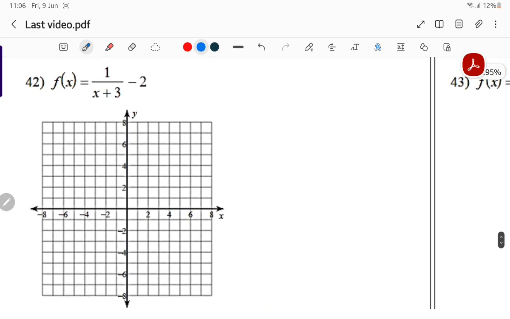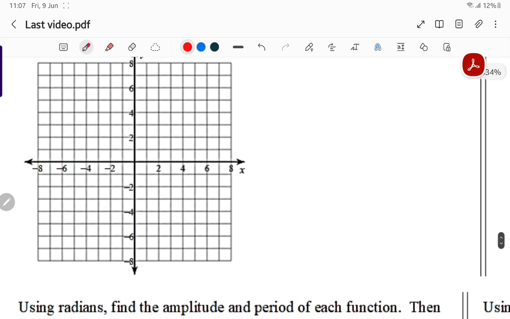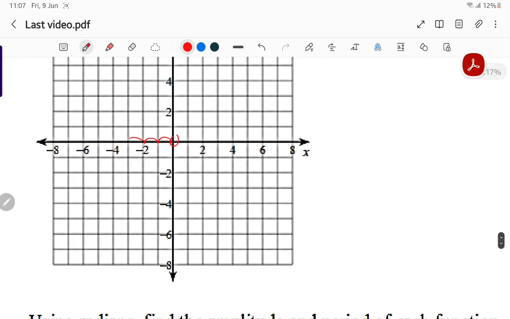Here we have the asymptotes, the vertical and horizontal asymptotes. Can you see that this is 3? It means we have to move left 3 units, and we move down 2. So move your origin to -3 and -2, and regraph this here as an asymptote, horizontal and vertical asymptotes. Then we sketch. If it's positive, sketch in the first and third, and if it's negative, sketch in the second and fourth.